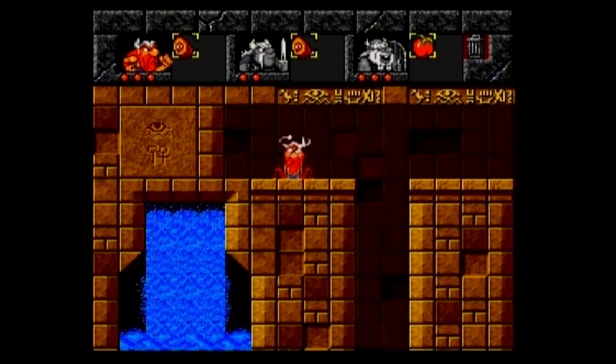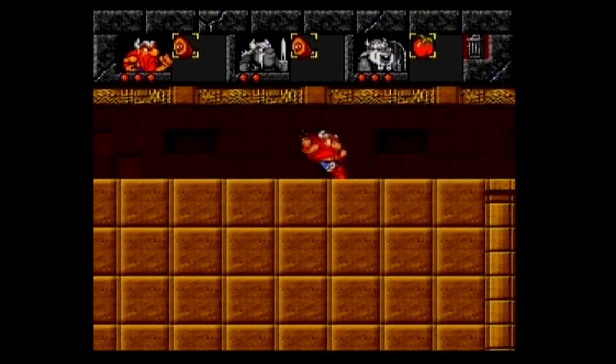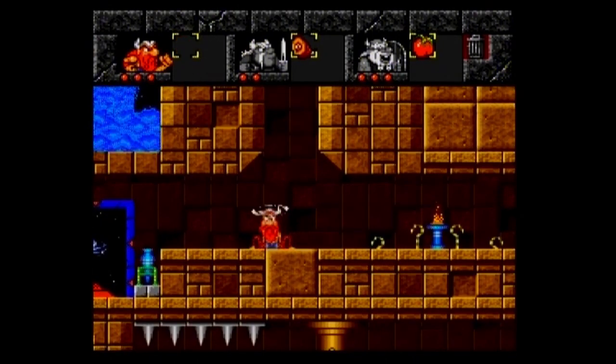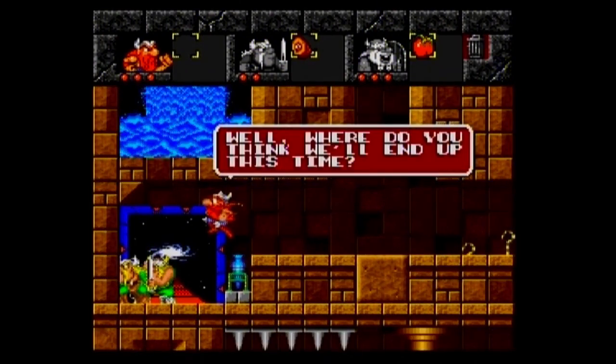You can just go back by climbing all the way down this ladder here to the right, but if you have health left, then you can just take some falling damage and drop down here, which is a little bit faster. And that clears this stage already.